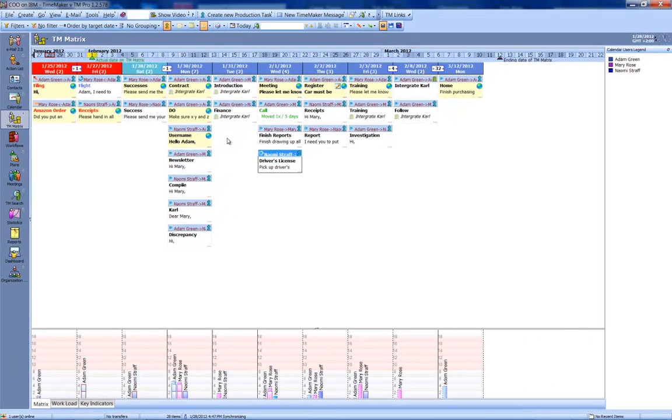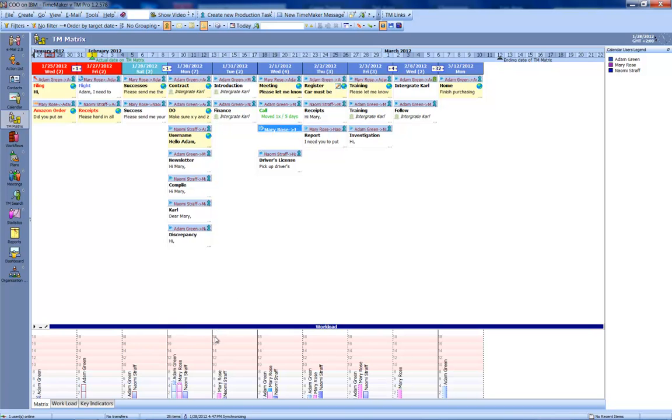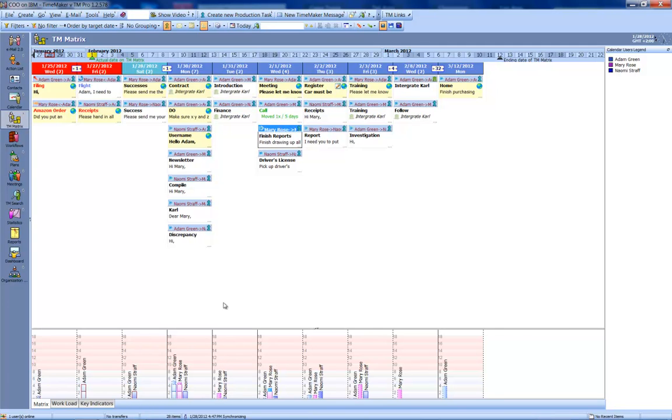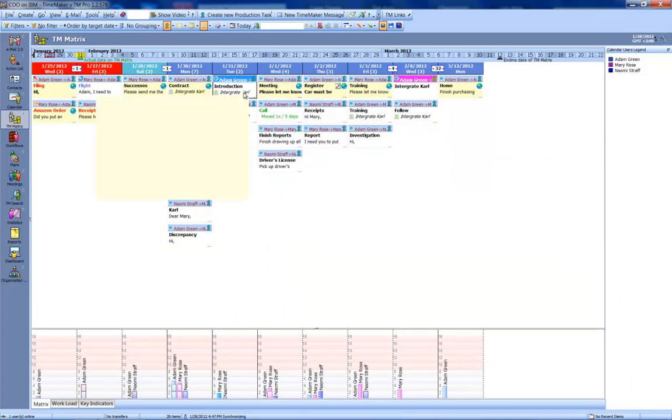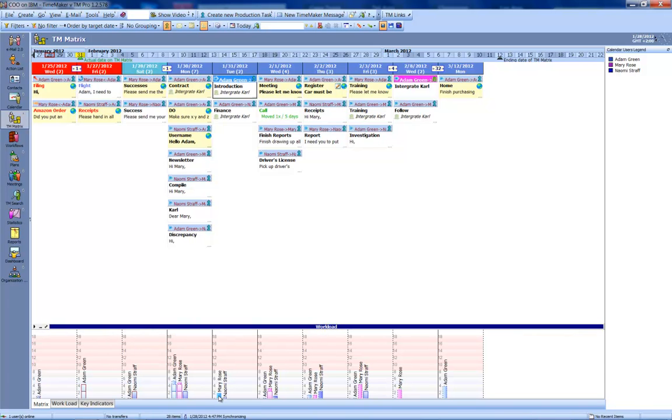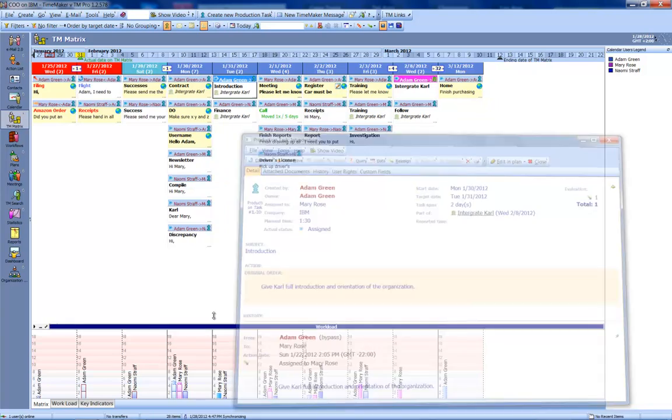Okay, now finally, selecting any item on the matrix will highlight the corresponding part in the workload panel. See? Also, hovering over a specific workload box will select the corresponding item on the matrix. For example, if we go here and we highlight over it, it immediately selects that item on the matrix. Lastly, double-clicking the item on the box in the matrix or on the workload panel will open that item. So we double-click here on the matrix, it opens it, or if we go down here and we double-click on it, it opens it as well.